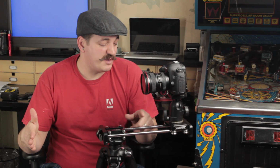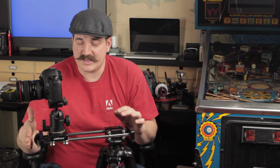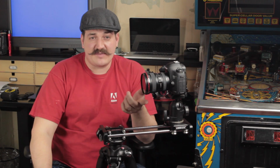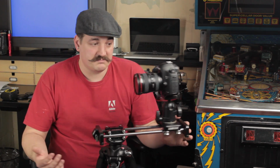It's not something you want, but because of this design, the rails actually move in the same direction as the camera. So if the camera is pulling back, so are the rails. So it keeps them clear for even wide shots. Now I've got this set for 17. It may even go a little wider, but for my purposes, this is great.